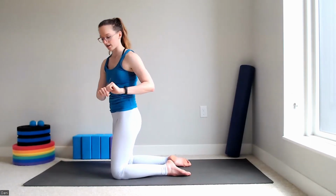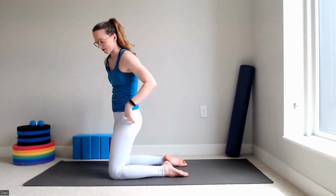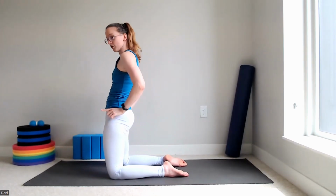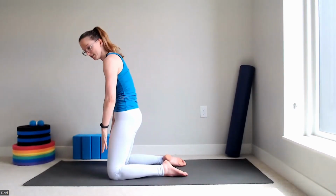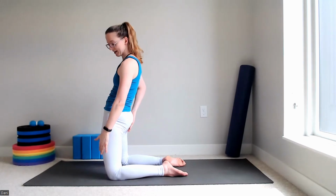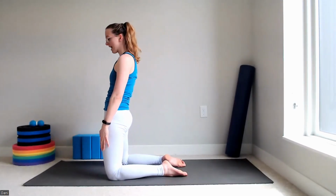So 2 things I want you to think about here, outside from the movement. That one's always going to go with strength. But number 1, making sure your hips are pushing forwards the whole time. Don't let that butt fall back towards your heels for this first exercise. I want you to be squeezing your glutes enough and engaging your quads enough to prevent you from falling back.